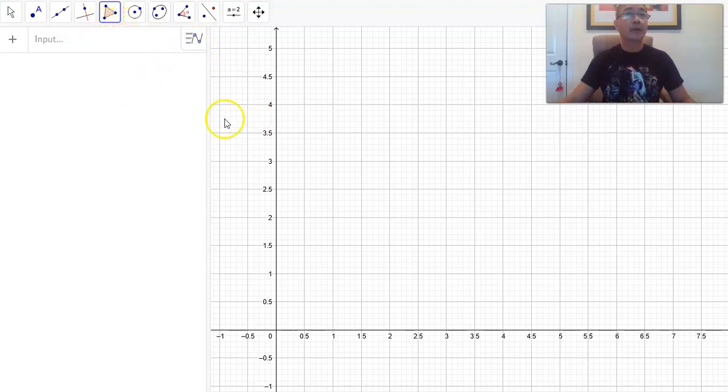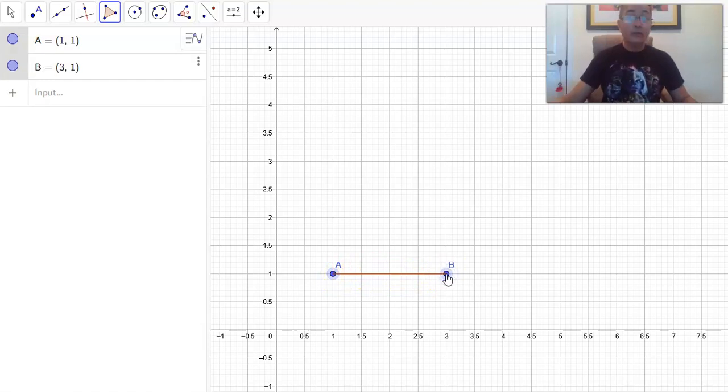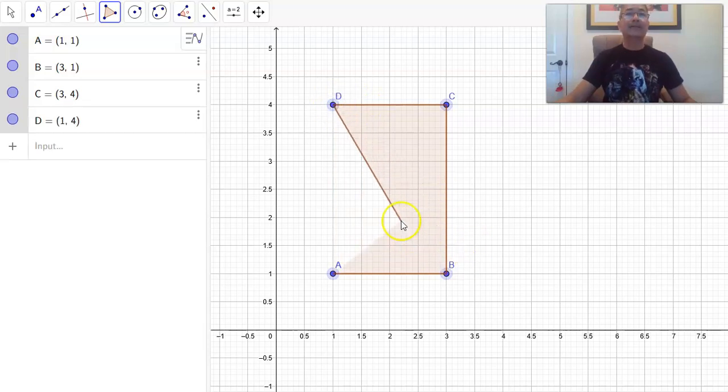So we can create a polygon, but we need our brains to find the corners. Okay, so both intervals start at 1. So 1, 1 is our first point. And then on the x, we go to 3. So go to the right up to 3, and then click again to create the next point. Y will go from 1 to 4. So we have to go up to 4 over here. And then we complete the rectangle at this point. And click. There you go. Okay. You just stay there. All right.